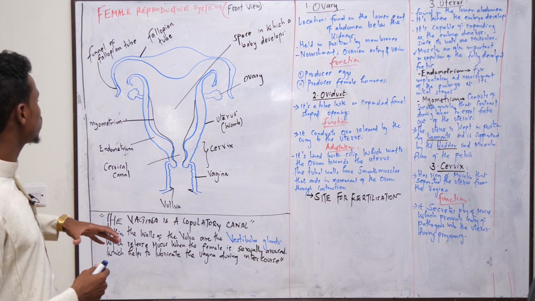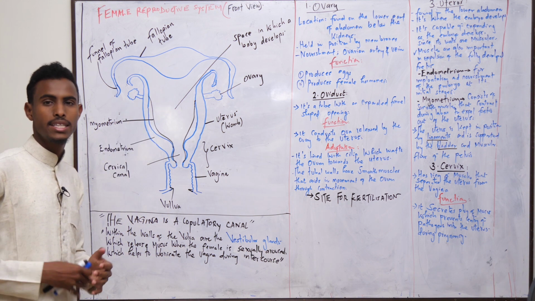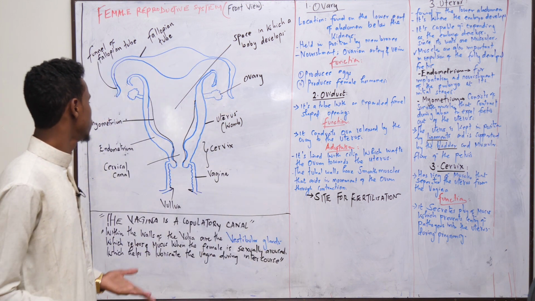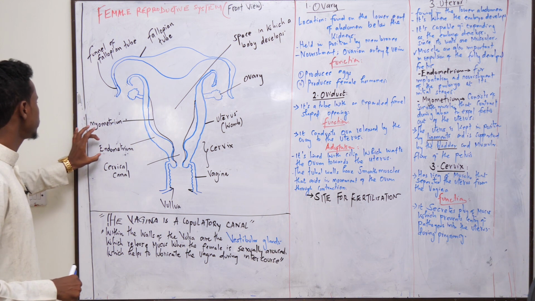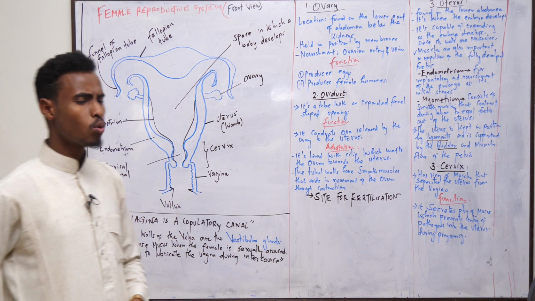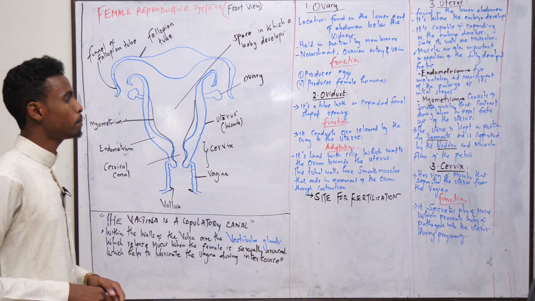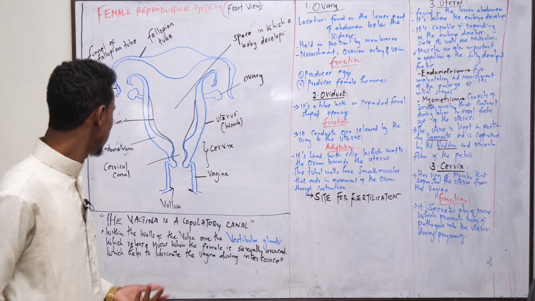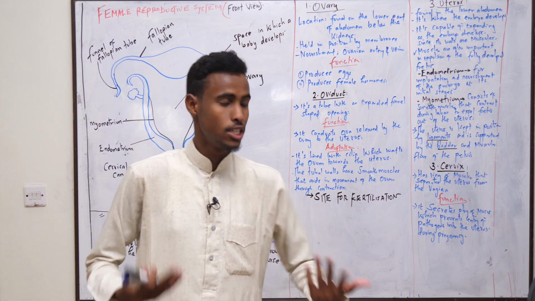Now, muscles are also important. The muscles of the uterus are important in the expulsion of the fully developed fetus during birth. The uterus has the endometrium to the outside and the myometrium to the inside. What is the function of the endometrium? Implantation and nourishment of the embryo at its initial stages.